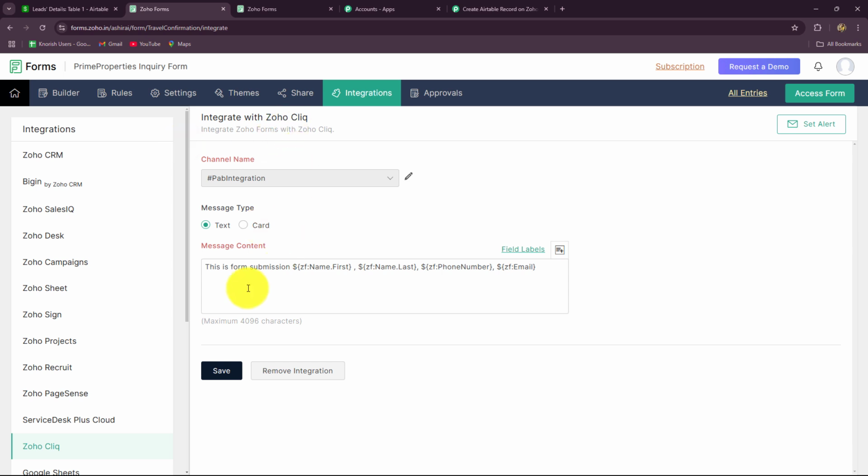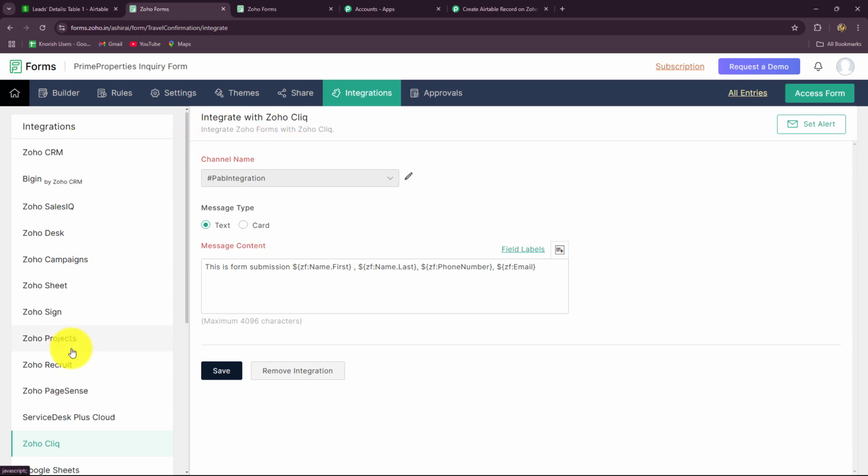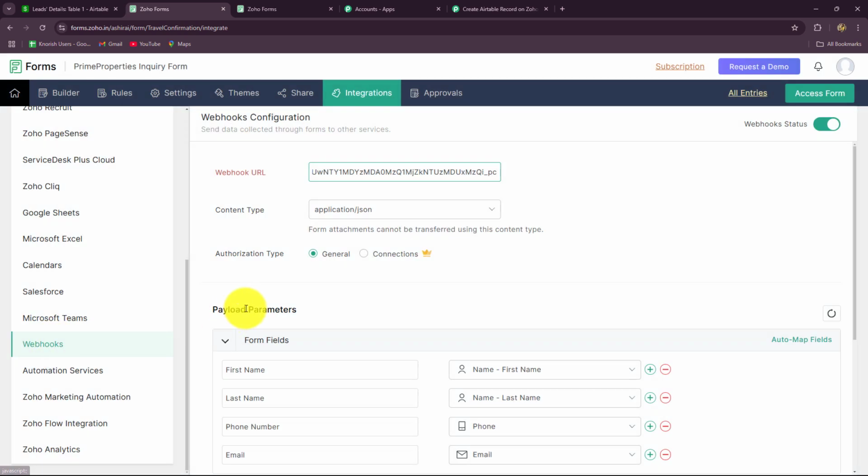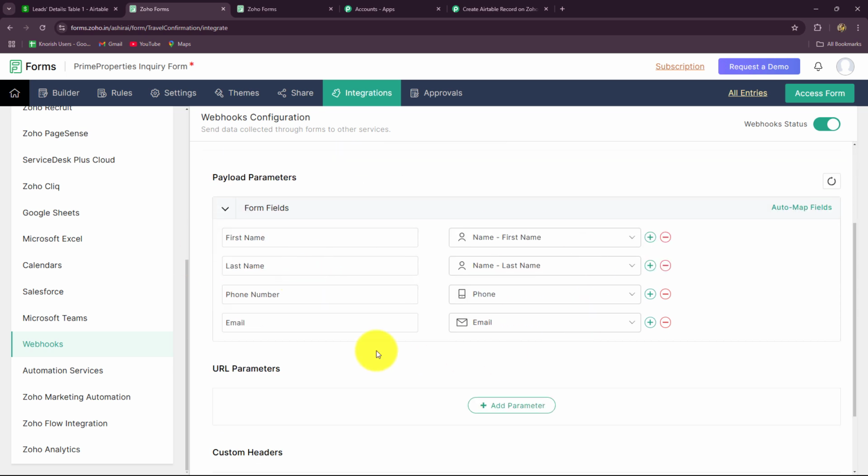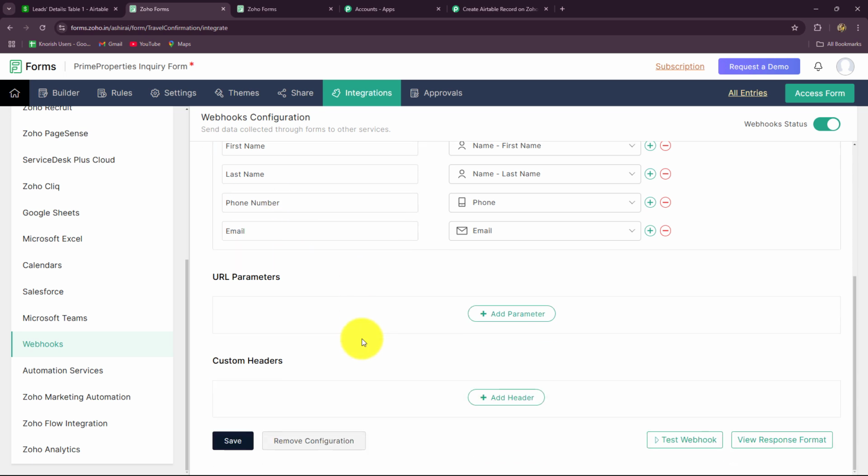Let's select that. After coming on integrations, when we look at the left side and scroll down, here we have the option of webhooks. We have to select the webhook option, and now we have to add a new webhook over here. So first of all, I will delete the existing webhook in this field, and in the webhook URL field you just have to paste the URL which you have copied recently from Pabbly Connect. I have done that. Then you have to select the content type. Here we have 3 options, but you have to select application/JSON. Then we have the authorization type, that will be general, and these are the fields which we are going to receive in our response, which we have in the form: first name, last name, email address, phone number, and then we have the type of properties.